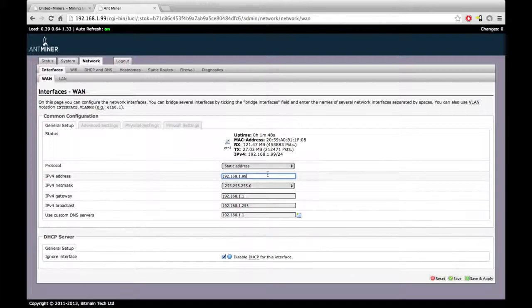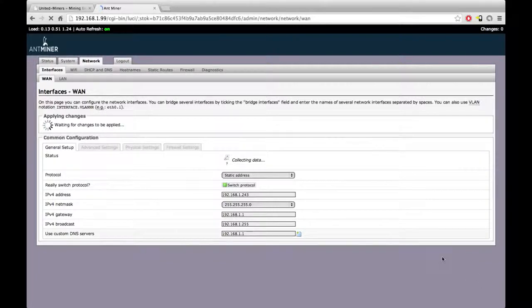So for me, I have 3 of them at the moment, and I've got them all as IP addresses 192.168.1, and then it's 241 for the first one, 242 for the second one, and 243 for the third one. So since this is my third one, I'm going to change this to 243. So you decide what you want to change this to, but I recommend you do something similar. I'm going to now save and apply this.